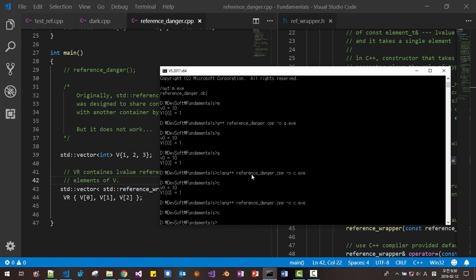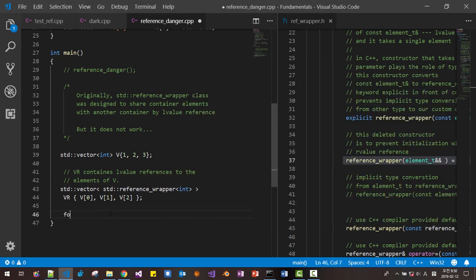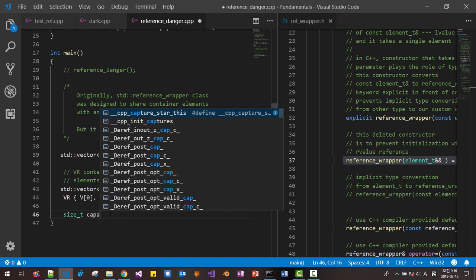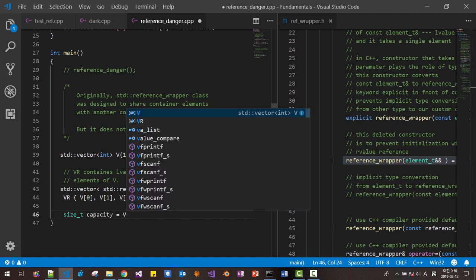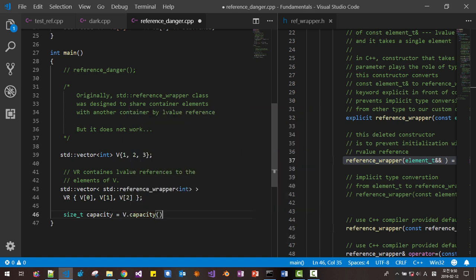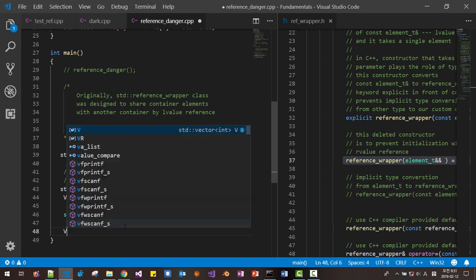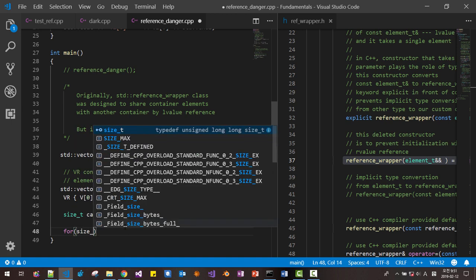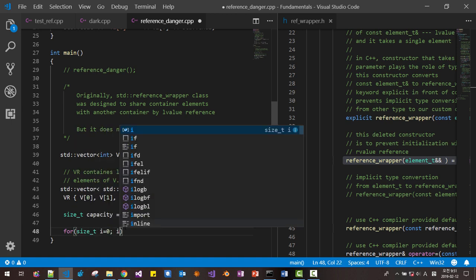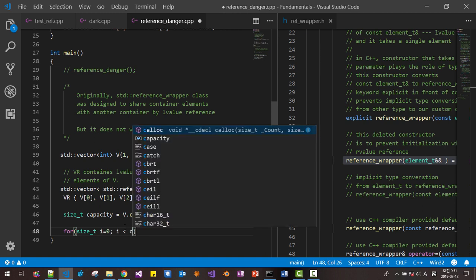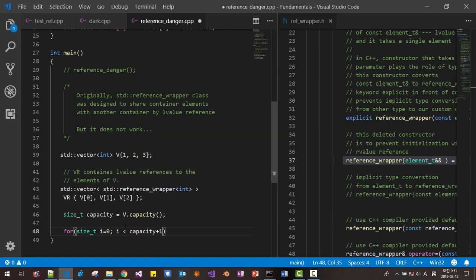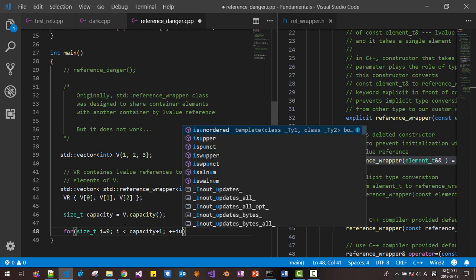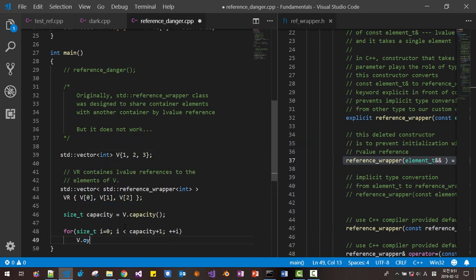This is clang. Okay, it works. But once we add more elements to v, for size_t i = 0; i < capacity; ++i, v.push_back(i).